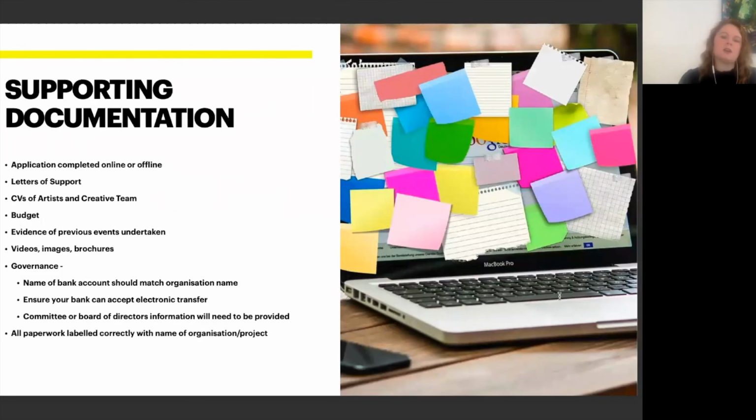Okay, supporting documentation. So it's a big area. What do you put in here? So again, with the Arts Council, like I said, you complete your application offline, your application form, you collect all your information, you label it with the name, and then everything has to have the same name, and put all your letters of support into one document, because there is a limit to what you can load up, and also it makes it easier if everything is in together, so you can PDF the PDFs all together in one go.